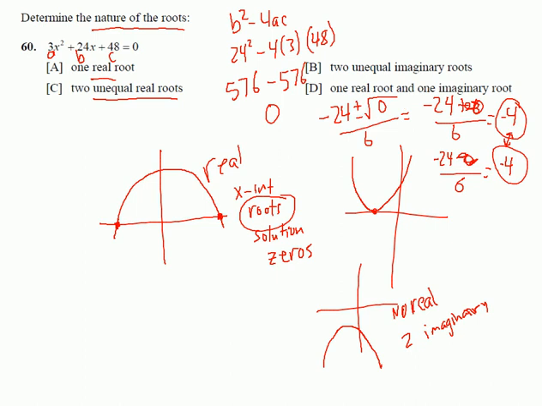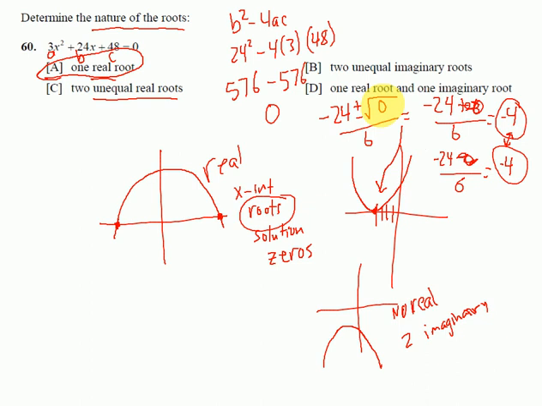So anytime you get a 0 under that square root, you're going to get two answers in the quadratic formula, but they're going to be the same. So we're going to call that one real root because it's not a unique solution. And the graph you would get out of that would look something like this, because it would cross only at one place. It would touch, and you would have just one answer at negative 4. Let's say that's 1, 2, 3, 4. There it is. Okay, so it would look something like this one.